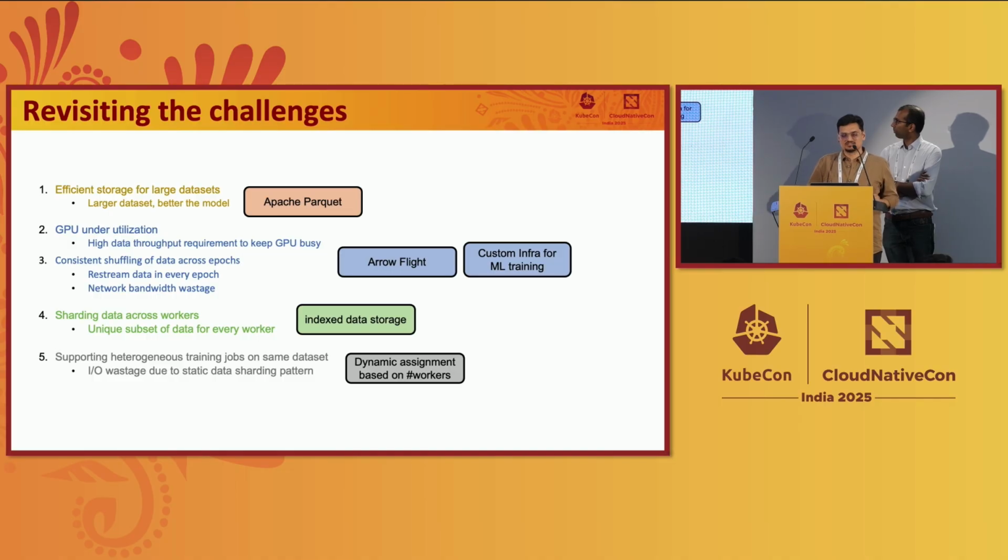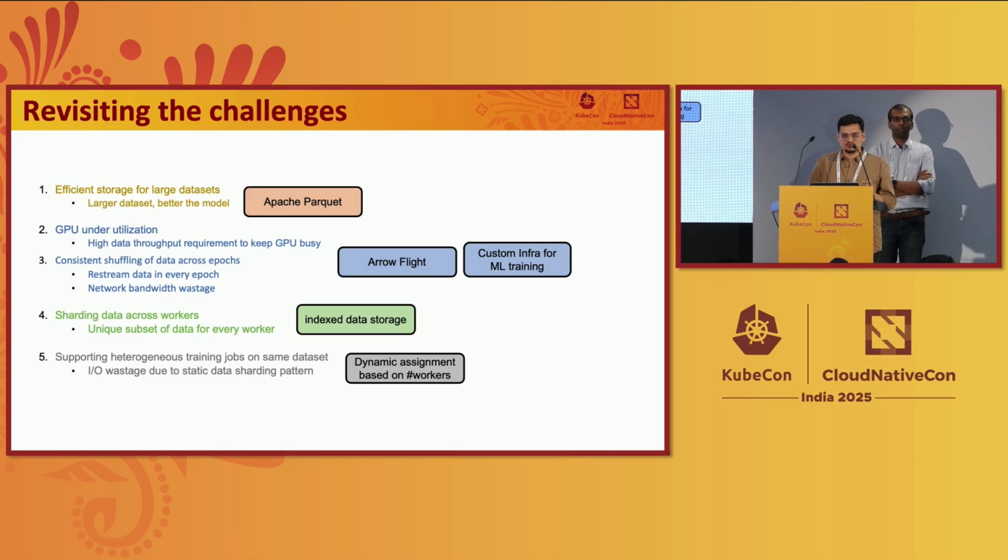So we looked at these challenges that Johnu showed on a slide earlier. For efficient storage, again, Apache Parquet. We want GPUs to be busy all the time. We want network bandwidth to be really, really fast used. So we have Arrow Flight to facilitate that. At the same time, you have a custom connector for Apache Iceberg for accessing for a lot of people. You have a cache layer which is tuned for you to access from your ML training workers.